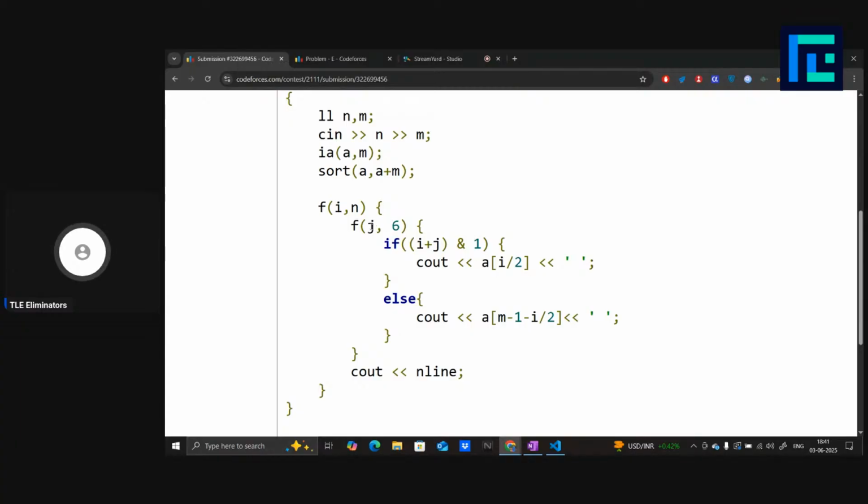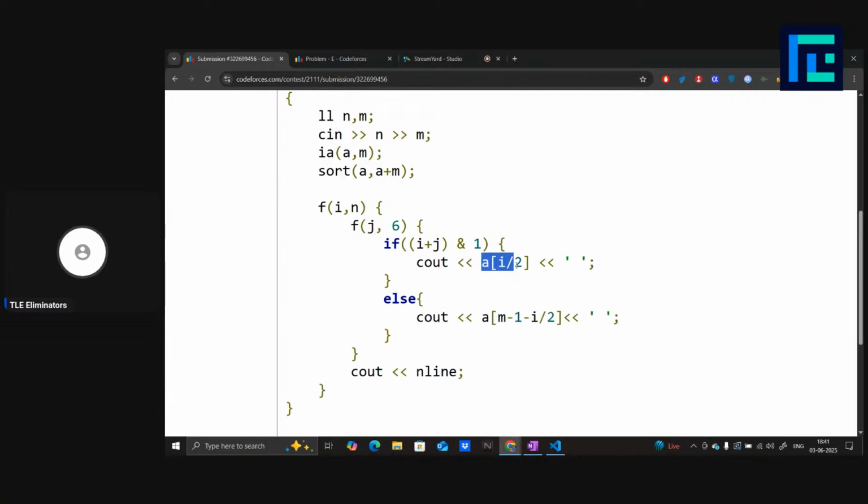So for the ith group, I print i by 2 from the beginning and i by 2 from the ending for the ith group, right?